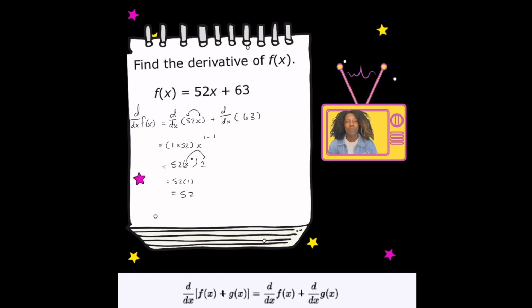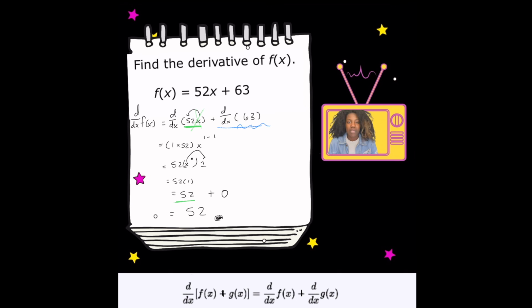All right? So that's why I was able to just remove that variable from our last example, because it had an exponent of 1. There's not really much work you have to do. And the more you do your derivative practice, the more you'll see and the faster you'll be able to point out those tricks. And it really does come in handy. All right, now we need to also find the derivative of 63. Once again, 63 is a constant. There is no change that is ever going to happen with a constant. That derivative is always going to be 0. And for our final answer, 52 plus 0 is just 52, okay?